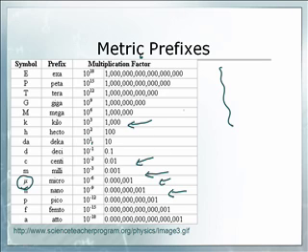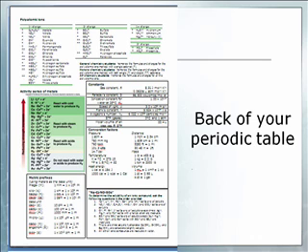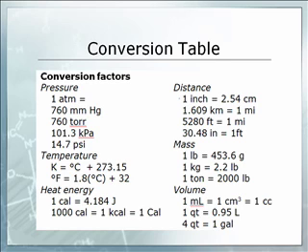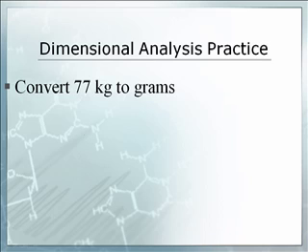This chart has lots of things. This is the back of your periodic table that you'll get handed out. If you're watching this on the internet, there are lots of conversion tables. But the part that you care about is the one that says conversions, and that's what you're going to look at when you do these problems. Here's a zoom in of those conversions that we're going to use. Some of the conversions are not here, like how many milliliters in a liter. You need to know that from the definitions, from what a milli means. So let's dive in and do some conversions.